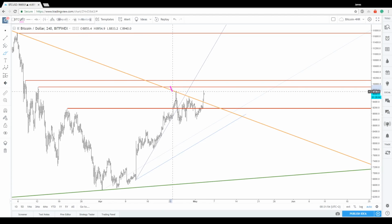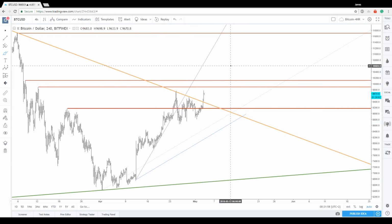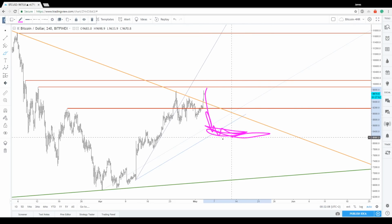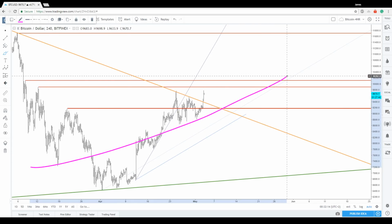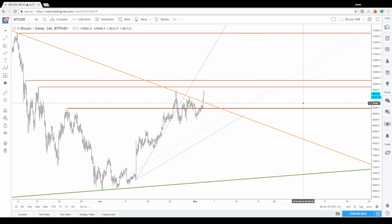So if we start to see more basing, then I think we're just going to have a continuation up of that positive energy coming into this market, all right? If we do blow back down, then obviously that energy is going to be expended. It's going to give us a deeper corrective move. That deeper corrective move adds to a higher low. That higher low then sets the precedence for a bull market, because then we'll have a chance to make yet another higher high. And I hope we do.